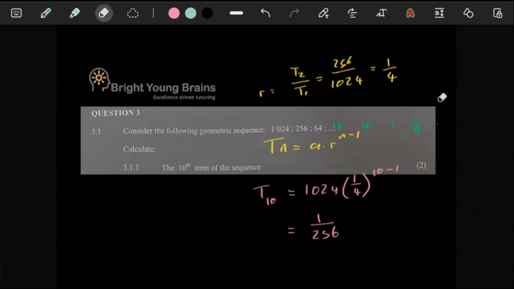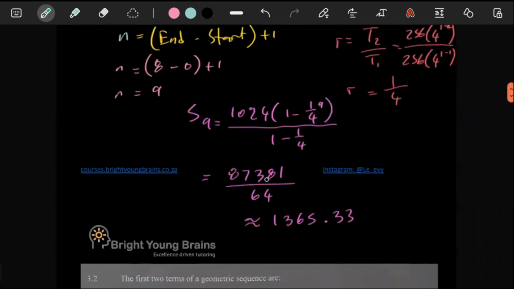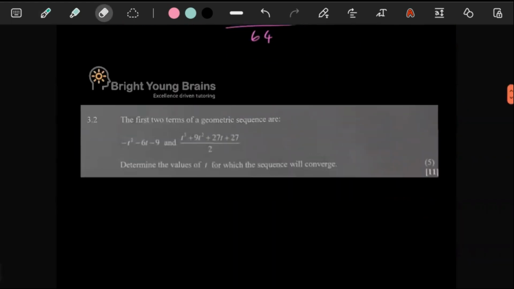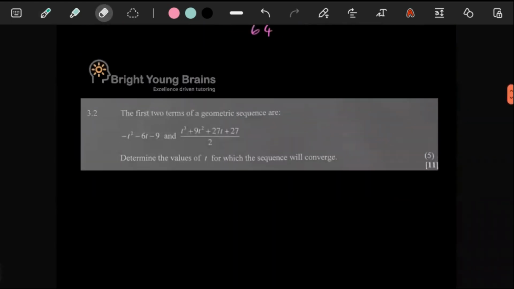Let me write down the actual numbers so that you can see where I'm going here. 1 over 16, and the next one would have been 1 over 64. So 1, 2, 3, 4, 5, 6, 7, 8, 9. These are the 9 values, and they roughly give you this. I might as well delete this, because why use decimals when you have the actual thing?